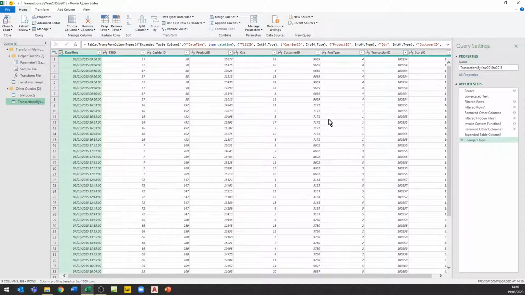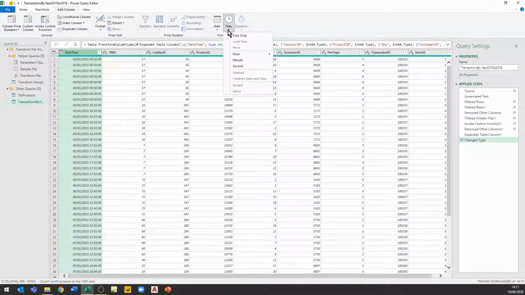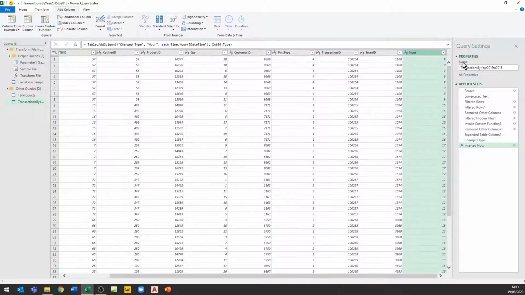Now there's a couple of other things I want to do here, because I want to do this by time of day. So from that time column, what I'm going to do is add an extra column. Now this doesn't add any extra data, because all it is is another view of the same data. This is the data that's stored there already. I'm simply adding a column which is another way of looking at that column of data. So I'm going to go to add column, and I'm going to choose the time, and I'm going to say hour, and it goes furthest on the right.